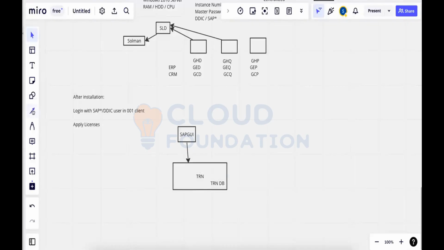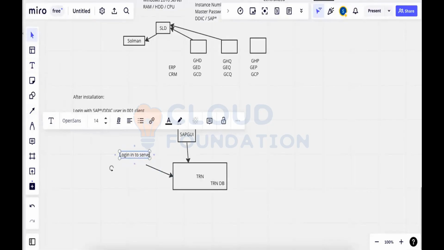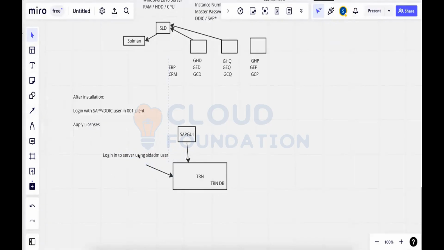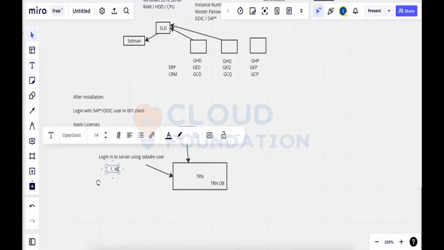To start and stop the SAP system, you have to log in into the server using the SID ADM user ID. Then you have two options for a Windows system. It is very simple.